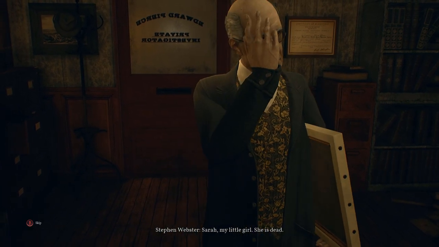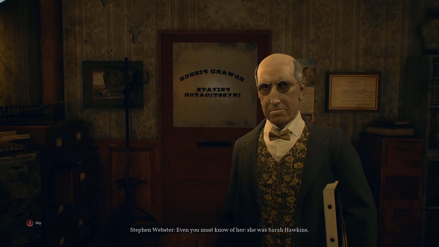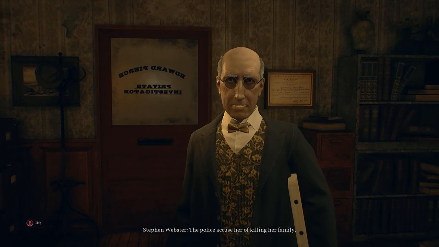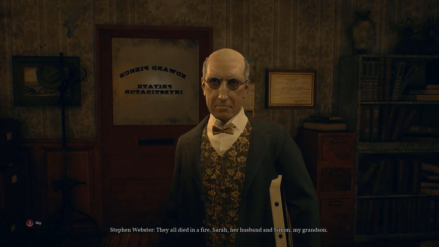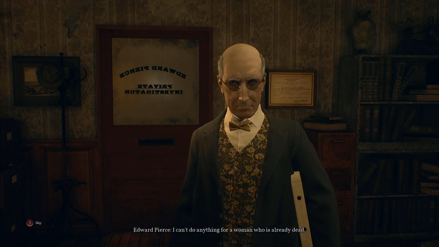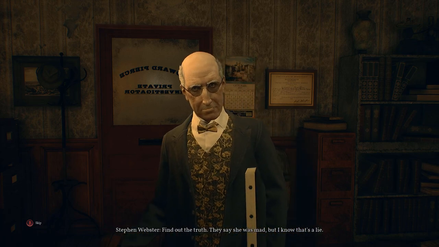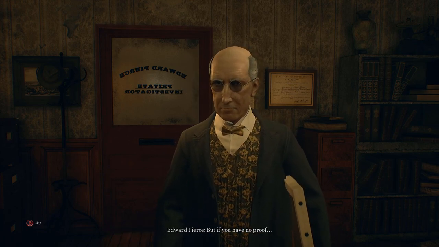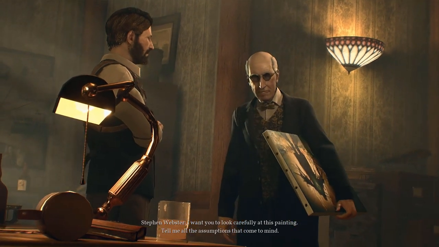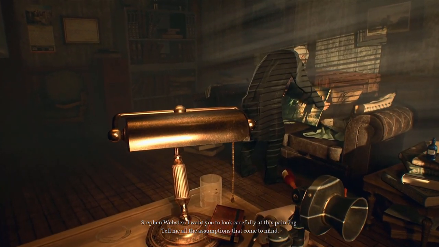Sarah, my little girl, she is dead. Even you must know of her. She was Sarah Hawkins. The painter? Yes. Everyone knows her work. The police accuse her of killing her family. They all died in a fire. Sarah, her husband, and Simon, my grandson. I can't do anything for a woman who is already dead. Find out the truth. They say she was mad, but I know that's a lie. She would never have done such a thing. But if you have no proof... I've brought all that I have. Look. I want you to look carefully at this painting. Tell me all the assumptions that come to mind.